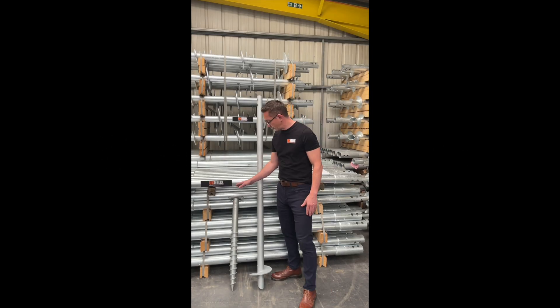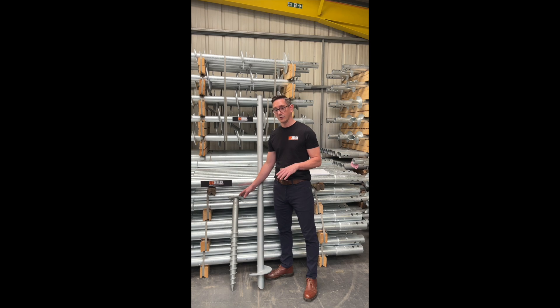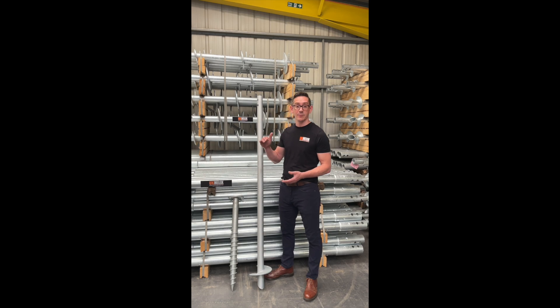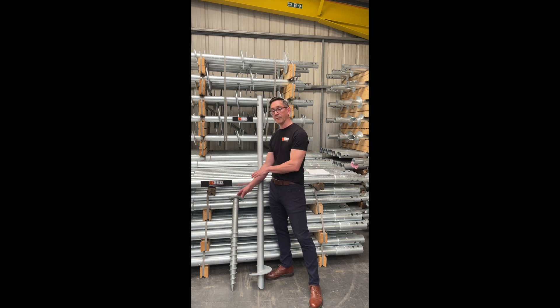Let's talk about installation and testing. Ground screws I typically see being installed by hand, which means the installation is quite lightweight and typically quite quick because they're operating at shallow depths. I have seen more installers recently using excavators and drive units, which is what we traditionally use in screw piling — I think that speeds up their installation. In terms of load capacity and testing, to the best of my knowledge there is no torque-related formula which allows you to know the capacity of a ground screw. So if you wish to know the capacity of your ground screw in your conditions, you will need to perform a test — that could be an axial or a tension test, literally a push test or a pull test. You'll often find when ground screws are involved in a project there may be an initial test of the ground to see if they're suited. What that means is that if you're not doing a pull or push test on every ground screw, you don't for certain know the capacity of every ground screw that you're installing.